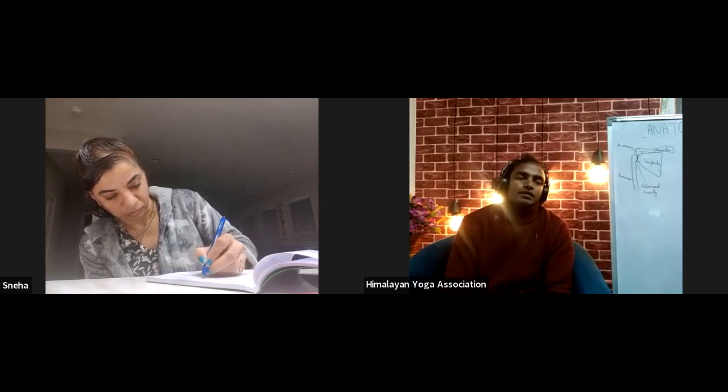It makes a joint with the acromion of the scapula, S-C-A-P-U-L-A, called the acromioclavicular joint. A-C-R-O-M-I-O, acromioclavicular, C-L-A-V-I-C-U-L-A-R, acromioclavicular joint.